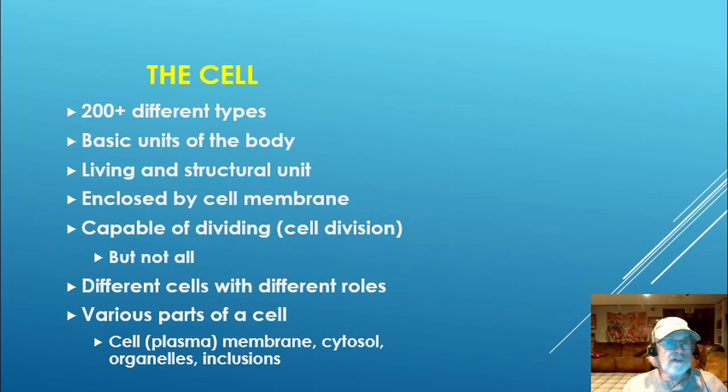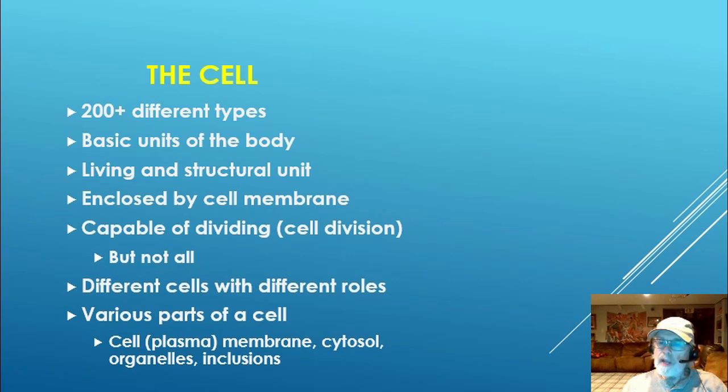And what they do is they still contract, but in a different way. Brain cells, they conduct impulses. Kidney cells are involved in making and processing our blood to be able to make urine. So all these cells have different functions. Tendon holds muscle to bone, ligament holds bone to bone. So all these cells have different roles.